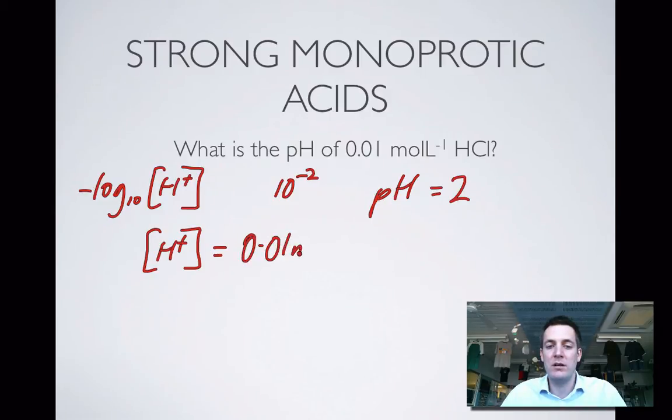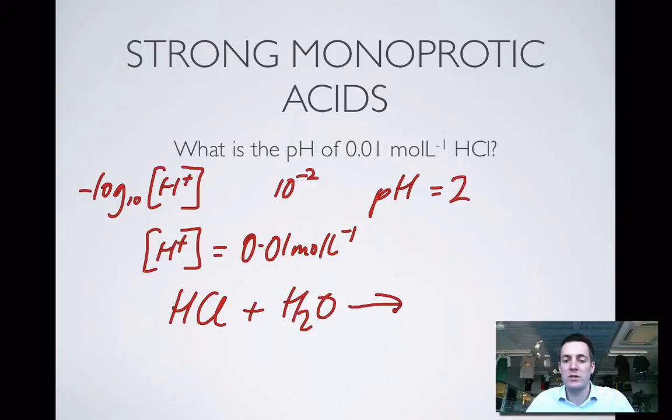How do I know that the concentration of H+ is the same as the concentration of the acid? Well, because I know that hydrochloric acid is strong, and if I write the hydrolysis equation, I'll show a one-way arrow to show that all of these molecules are going to turn into ions. Just remember that writing H₃O⁺ is the same as writing H+. They mean the same thing. So for every HCl, I'll get an H₃O⁺, so my concentration of H₃O⁺ or my concentration of H+ will be the same as the acid. This value here is 10⁻², so -log of that is 2, or in other words, two decimal places in year 11 for the H+ ion concentration ending in a 1 means pH is 2.